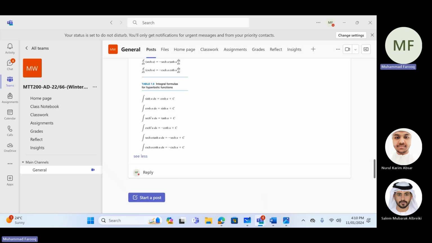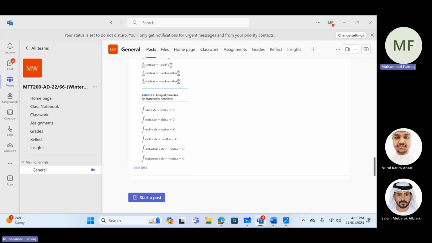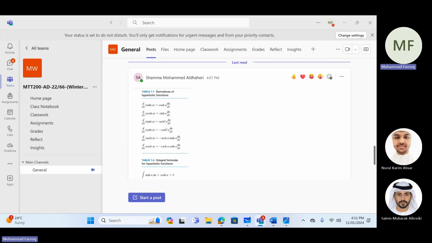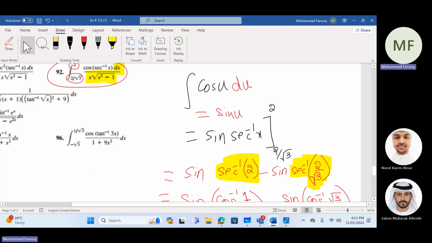Whatever I'm sharing with you right now is part of the exam, but not all the formulas. This one I give on the sheet. Do you have to print it? No, I will provide it. Don't bring anything. Blank papers I'll provide with the question paper, and the formula sheet I'll provide. Just bring your calculator and your stationery. That's it. So let's start with some questions on the derivative of hyperbolic functions, and then Shala will take some questions from integration.